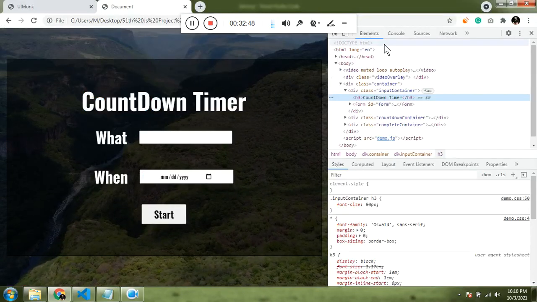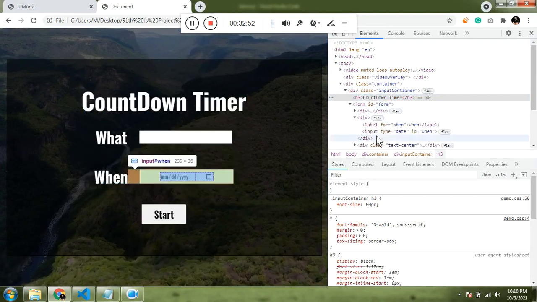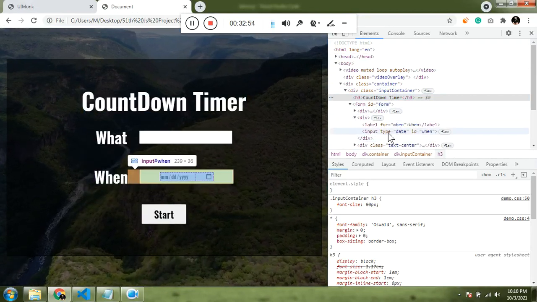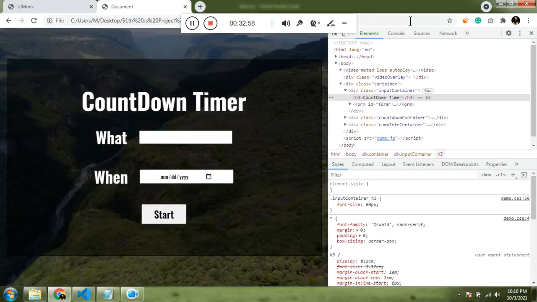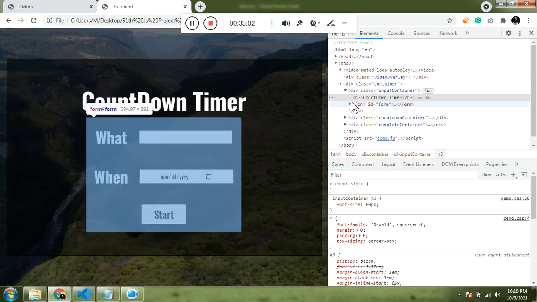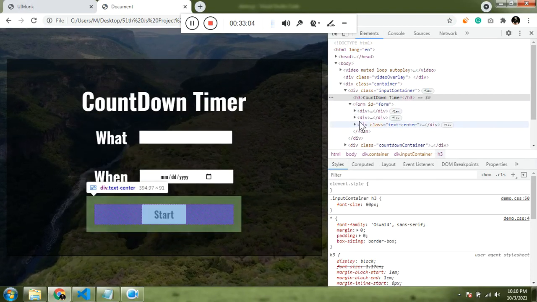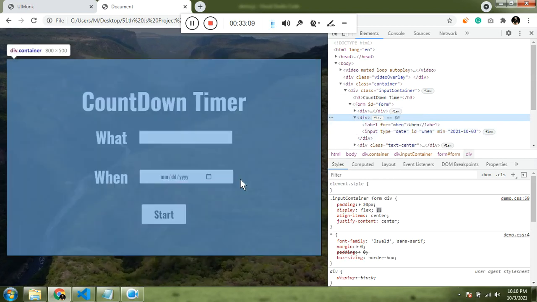Now if I show you the HTML for the date, you can see it has only two attributes, type and ID. So if I submit, on the date you should see three attributes. You can see we got three attributes.